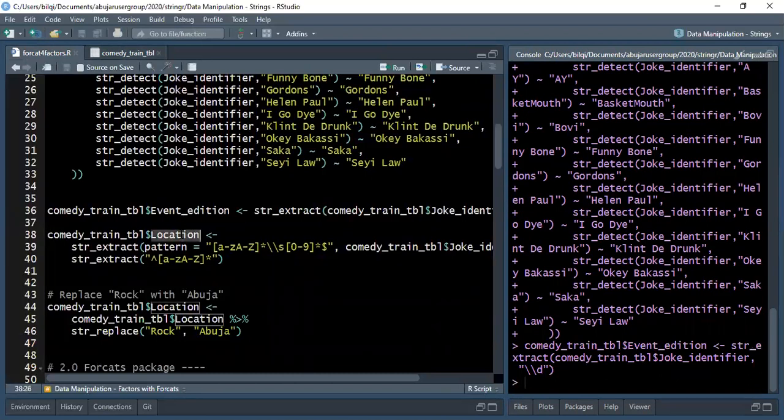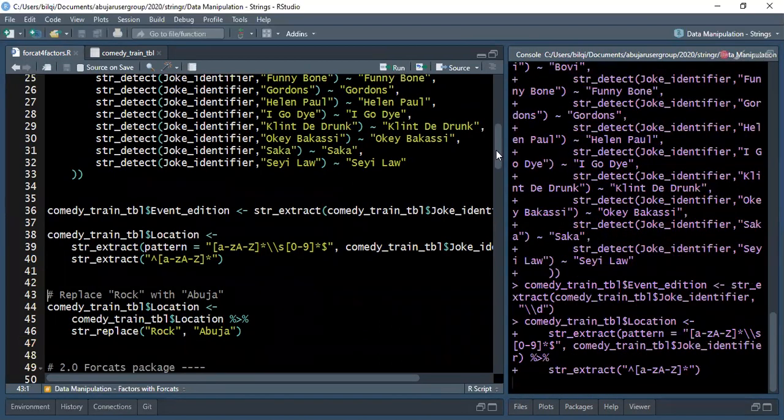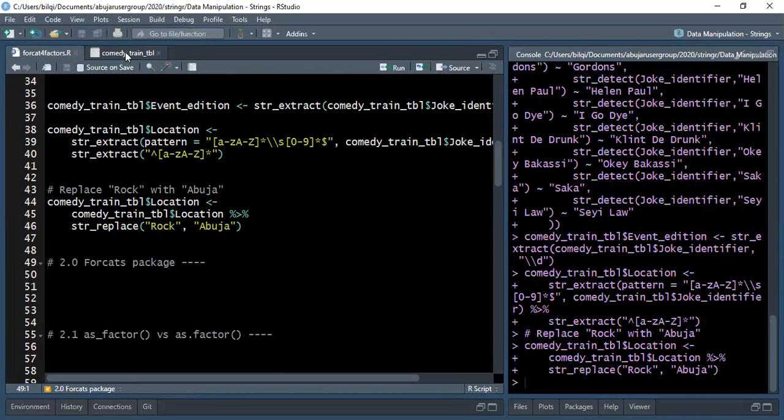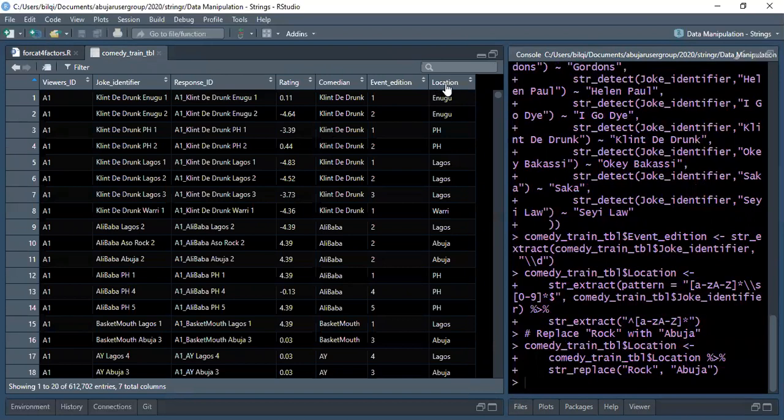The next thing we're looking at is the location, that's the city where the event occurred. So we get that out. While examining the values that were returned, there was a mix-up with the names. The capital city of Nigeria sometimes is represented with Aso Rock, but we want the name to be Abuja. That's why we're replacing Aso Rock with Abuja. So I want to change that now. Now we should have something that represents each of the cities. This is the location, and we have the location variable all set for us.